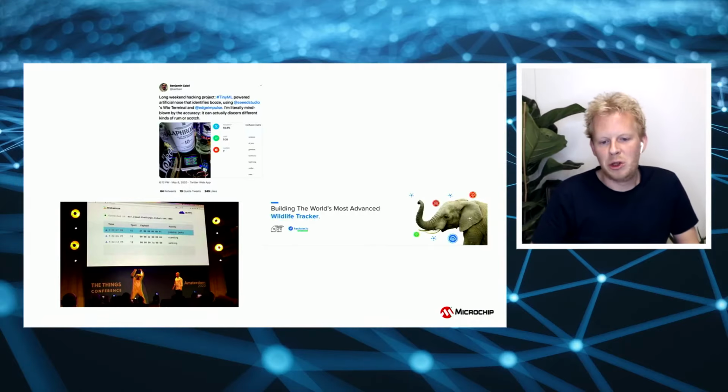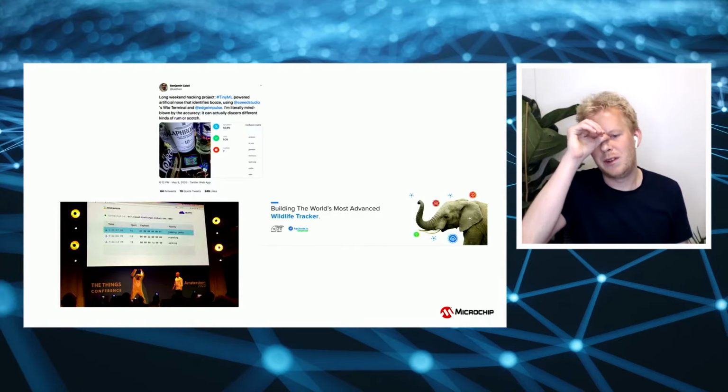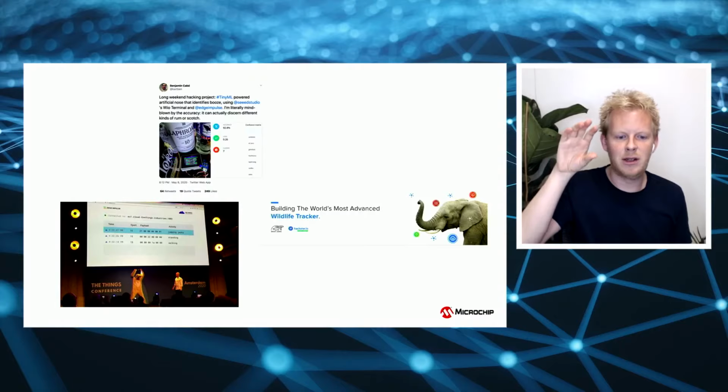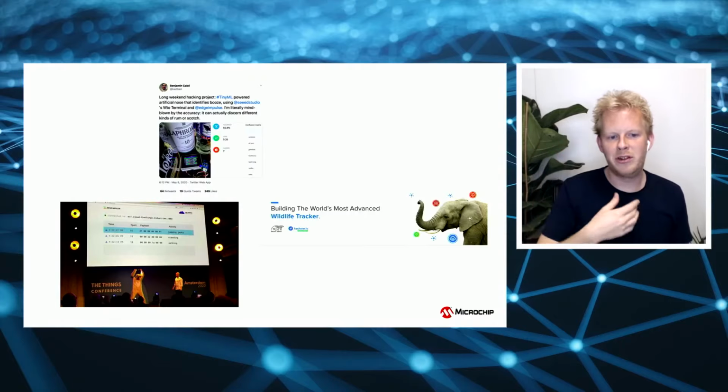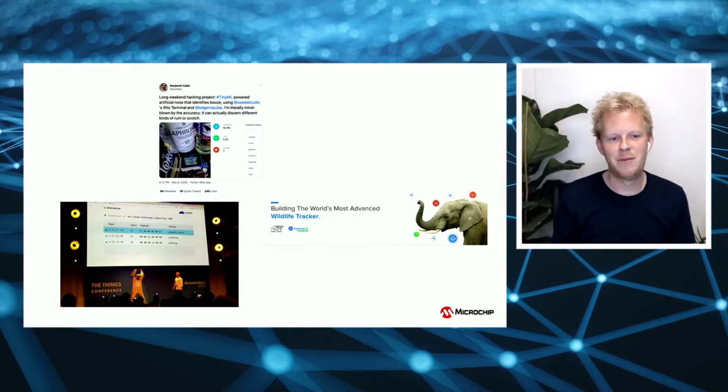But another project we're doing in the same region is to do with image sensors, or with thermal cameras that are powered by a solar panel. They run a small model, and when they see movement, they snap a photo, they run inferencing on it, and when they see a human walking around in a place where normally only elephants are, that is an indication that there might be a poacher around. So then, over satellite, a signal is being sent.